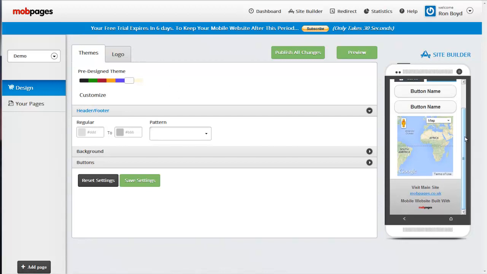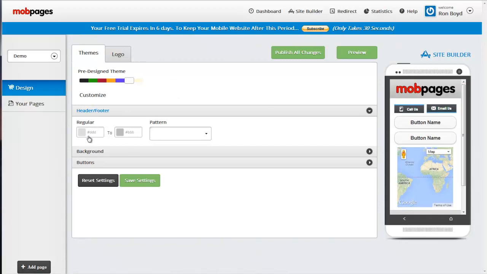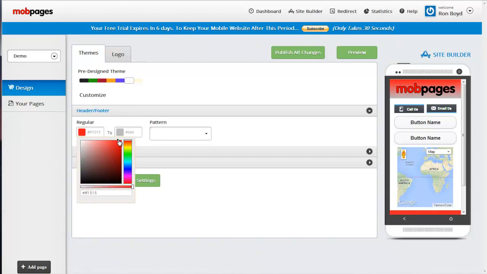You'll notice that we have a gradient, we have two settings here, and they indicate a gradient. So the first one, if we just adjust it, you'll see it just affects the top of these sections. So if I wanted to change it to a red, or maybe not a red, if we bring it down and change it to perhaps, let's get a light blue of some description.